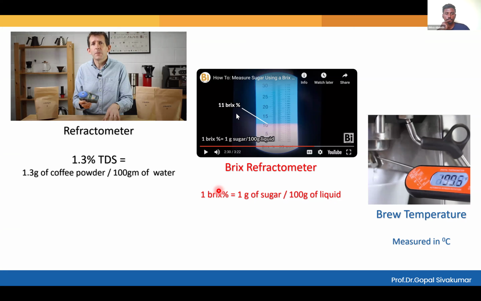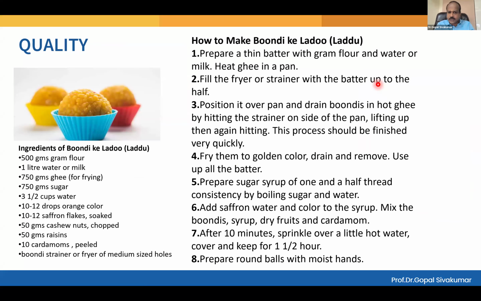Problem solving becomes much easier if you introduce the right metric and find a way to measure those metrics, right? At the Y side as well as at the X side. And can we apply the same logic to this product? What is this product you are seeing here? A laddu. Do you think laddu will also have CTQs, critical to quality characteristics? Yes. Can you name a few characteristics of a laddu which you expect as a customer?